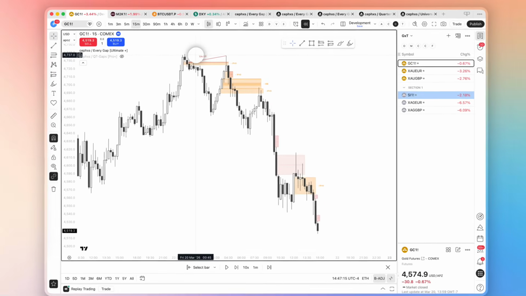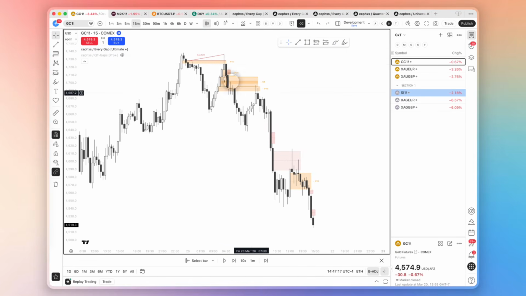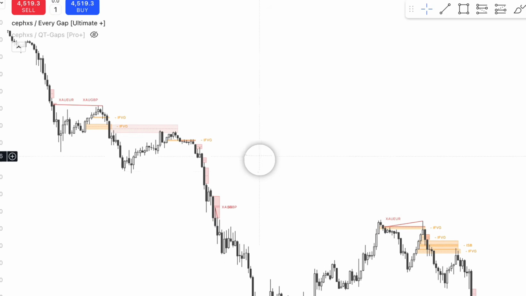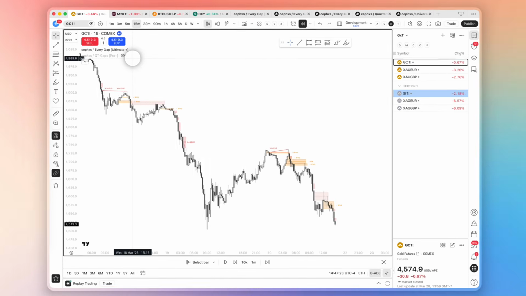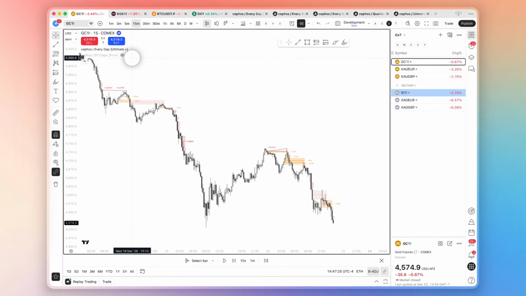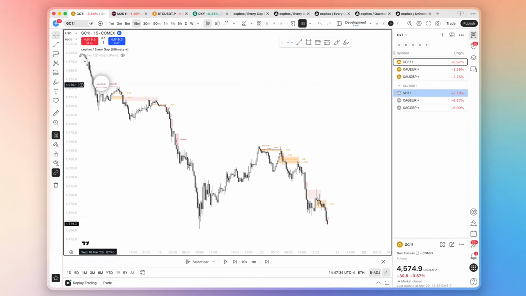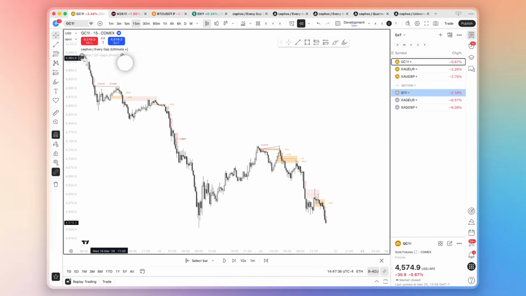And now it's easier. So instead of having to go into your settings and do all that typing, and by the way, this update is for both the gap indicator, the QT indicator, and the Po3 indicator. So it applies to all our indicators across Fstarlabs. And before this update, because now it's updated, but before this update, that's what people had to do.